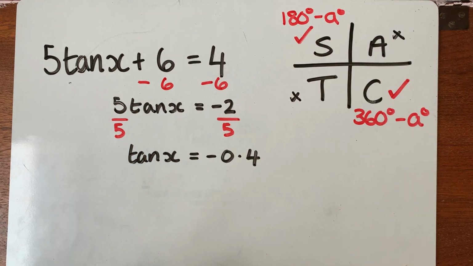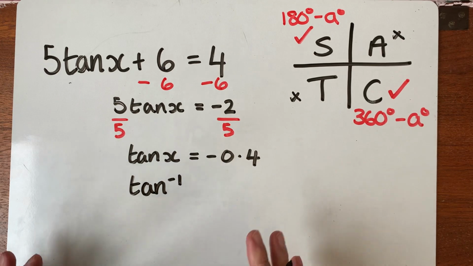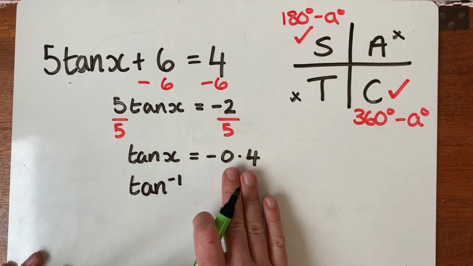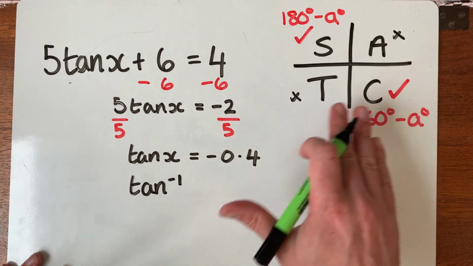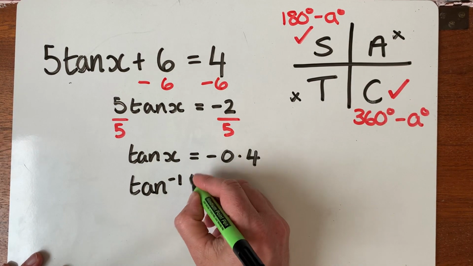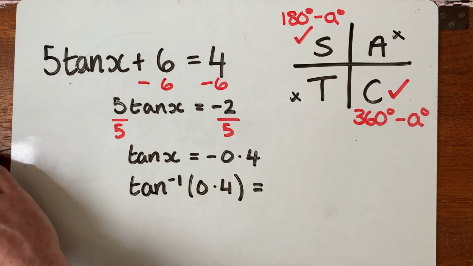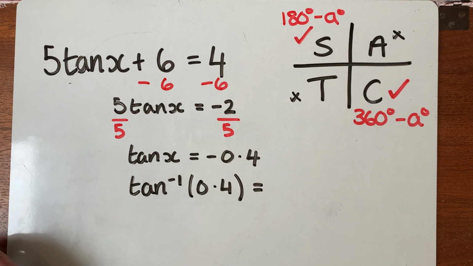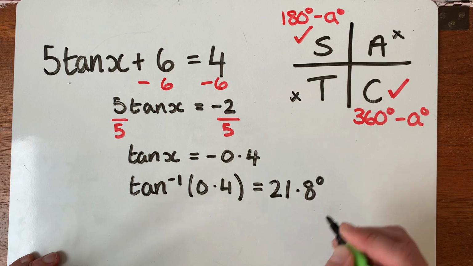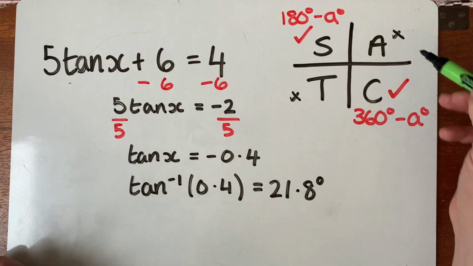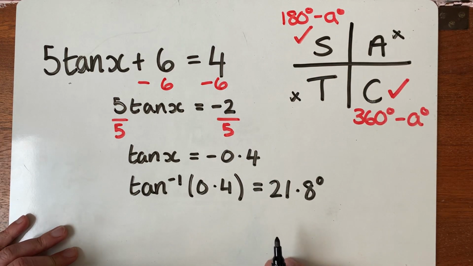Let's go ahead and try and solve this then. First thing, inverse tan. And here's where it can all go wrong. We never use the negative value in our calculator at this point. The negative helps me pick the quadrants, and then I don't need it anymore. So I'm looking at the inverse tan of 0.4. Second function, tan, type in your 0.4, and you get a solution of 21.8 degrees. I say a solution, but it's not actually one of our answers at all. We don't want this first quadrant answer. We want answers in the second and fourth quadrants.